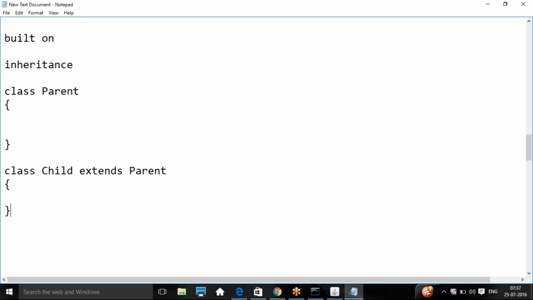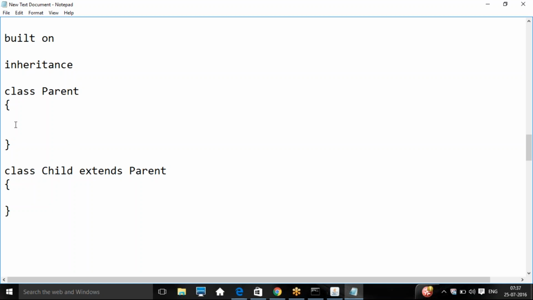You know what inheritance is, right? In real life, you get some features of your father; that is inheritance. Similarly here, whatever is available in your parent class gets inherited into your child class. I say class child extends parent.